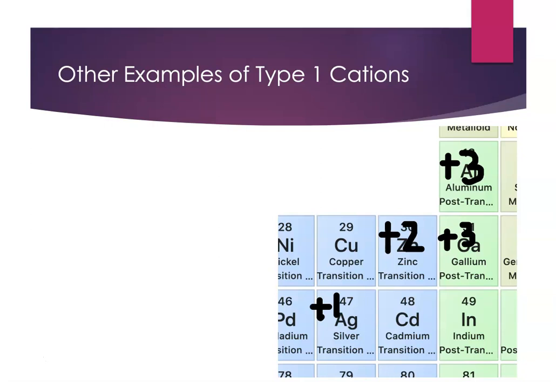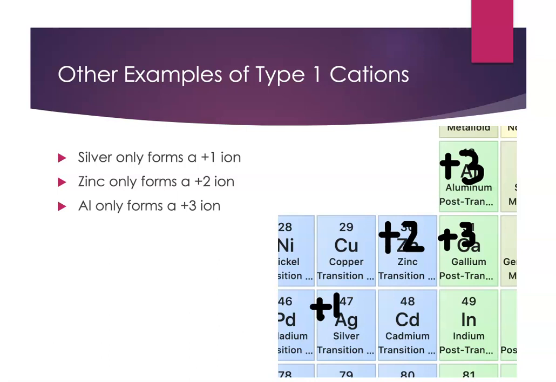Besides group 1 and group 2, a few other metals are considered Type 1 cations because they only form one charge. Silver only ever forms a +1 ion, zinc only forms a +2 ion, cadmium most commonly does +2, and the group 13 elements aluminum and gallium only do +3 — write that on your periodic table. Notice the progression: +1, +2, +3 going along the diagonal from silver to zinc to aluminum, which can be a helpful mnemonic. Ask your teacher about cadmium and gallium specifically.